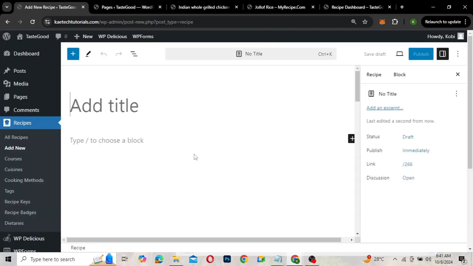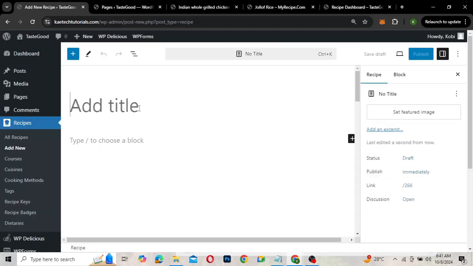And then after that, we will give a title for our recipe. So what we're going to do is add this jollof rice. I'm going to give it to my Nigerians. Jollof rice, Nigerian jollof rice, right?